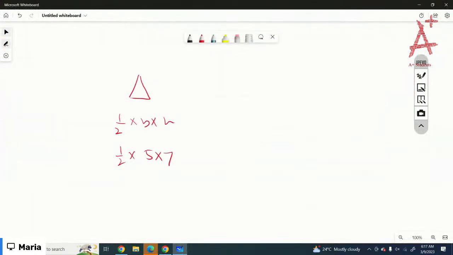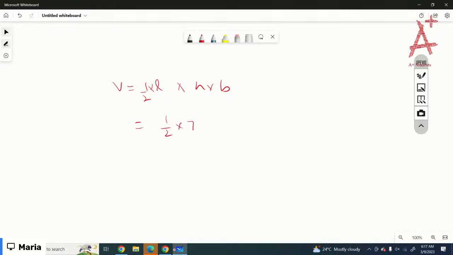Got it? So it is, oh, you have to calculate volume, not the area, sorry. You have to calculate the volume of the shape. So for the volume, you have to do length times height times base. Got it? So you have to calculate half times length times base times height. So just do 1 by 2 times 7 times 5 times 10. So it would be 7 times 5 is 35, 350 divided by 2 is 175. Got it? So the volume of the shape is 175.